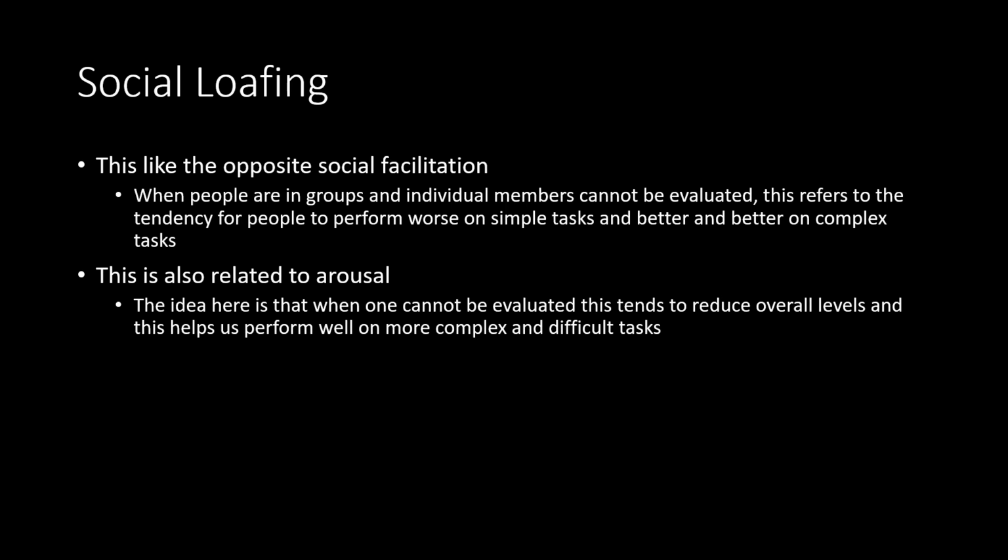Yet, conversely, when you have a group of individual members and an individual cannot be identified in terms of their performance, people tend to do better on complex tasks. And so this is again linked to the idea of arousal. If I'm working with a group of people all towards the same end and the whole group is working together, and while I might not know a certain component, all of us together are likely going to be able to solve the various difficulties that arise, and because no individual will actually be evaluated, this reduces our overall level of arousal. And by reducing the overall level of arousal, it makes us more able to deal with highly demanding cognitive tasks, especially complex ones that require either abstract knowledge or the combination of many disparate ideas.